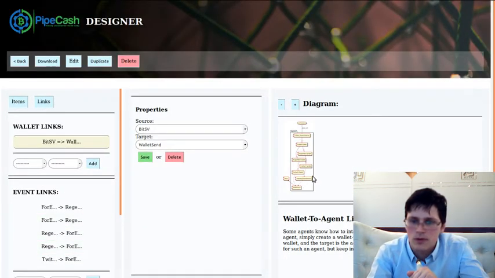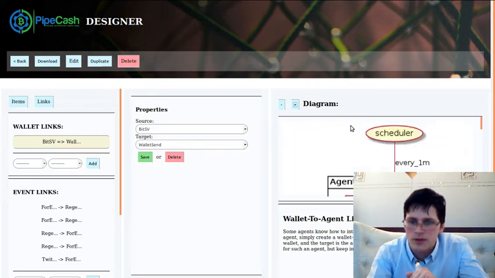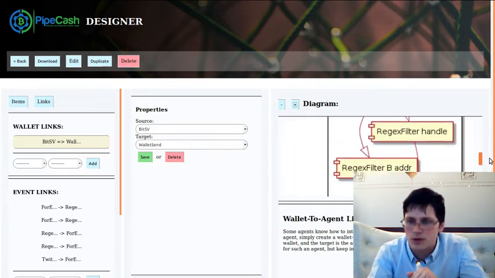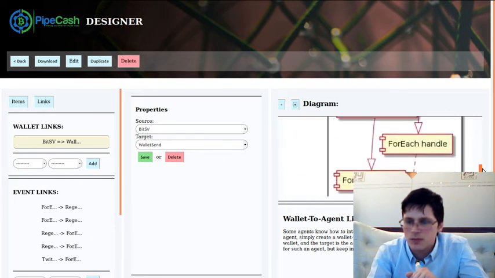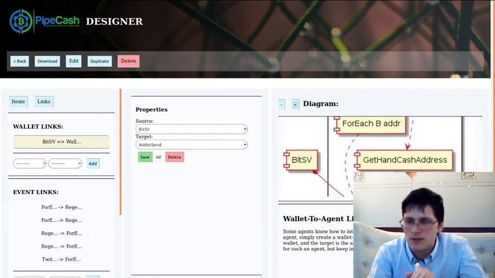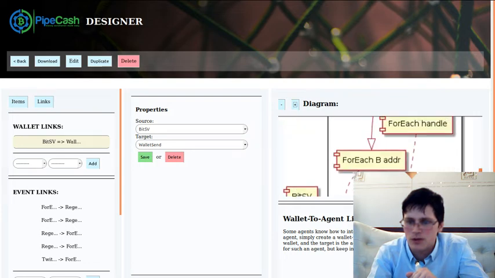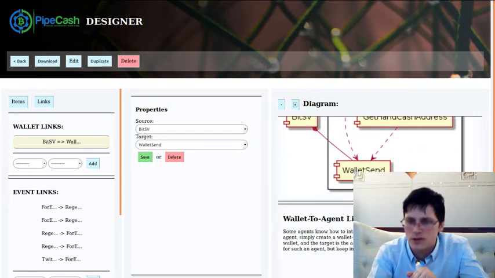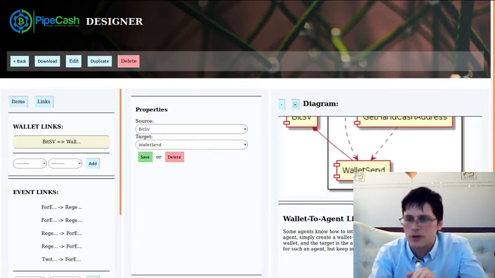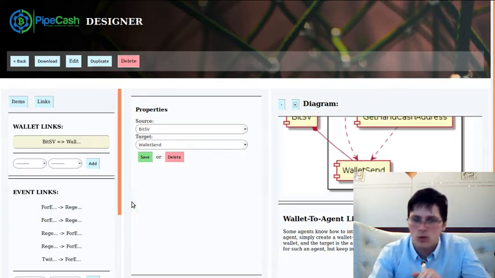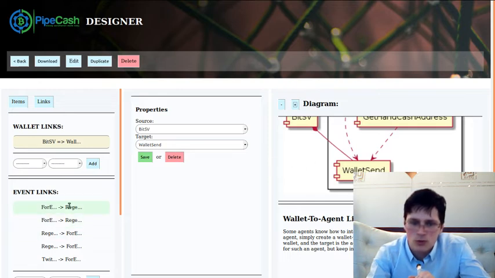Good. Now let's look at the diagram. How does it work? Is it still readable? Does it make sense? It's getting a bit tight, but we see that both of these chains of events end up in the wallet send. Wonderful. So now let's go to make some more checks.